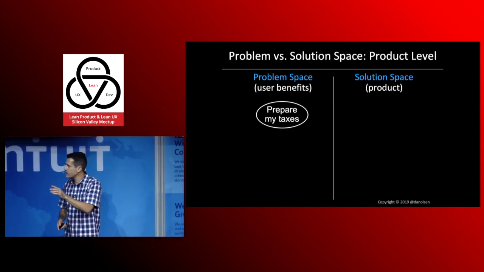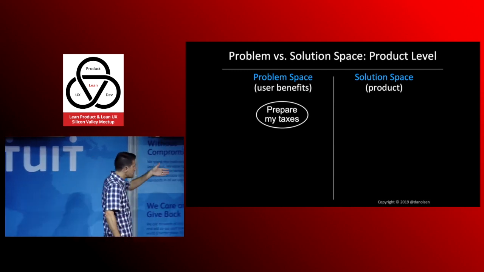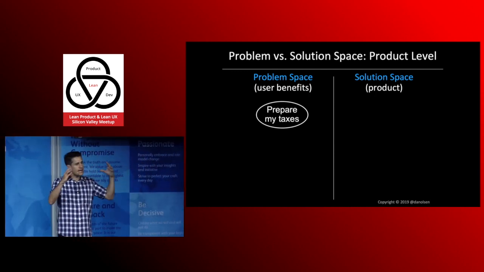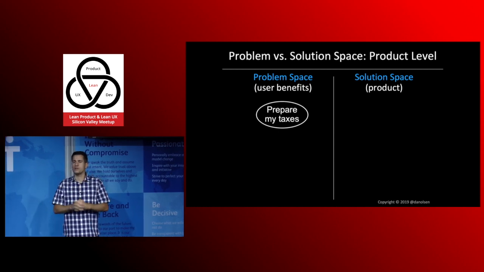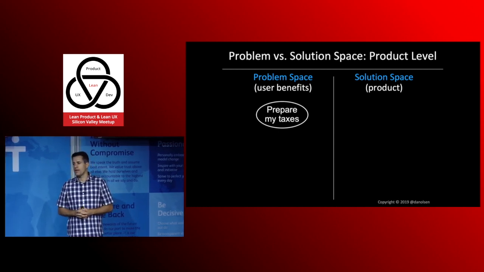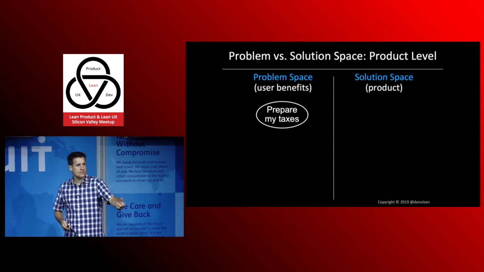So what we want to do is forget about the solution space and start in the problem space. Identify the onion that you want to focus on. What's that context that we want? What's that market opportunity that we want to really help people with? And then you want to peel the onion, like all those great answers that you gave me, right?